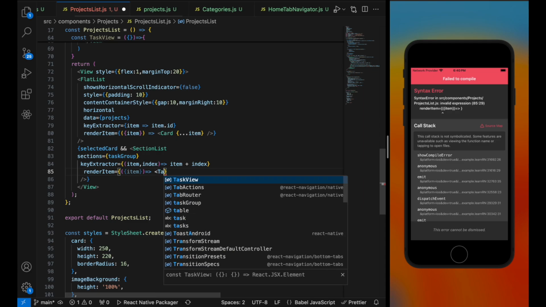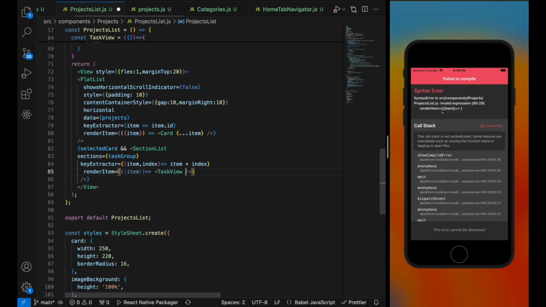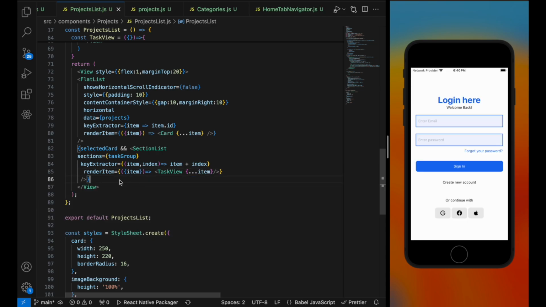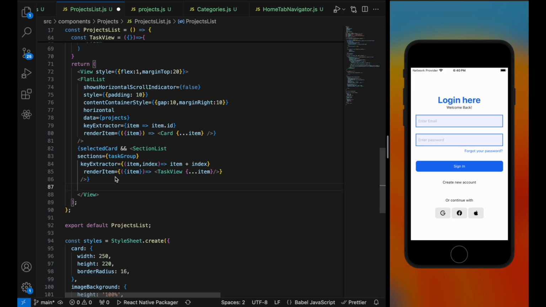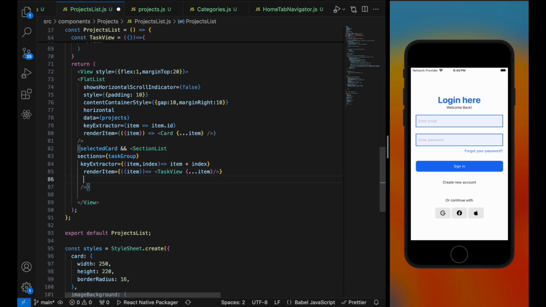Here we'll call TaskView with this item. Okay, so this is the renderItem.